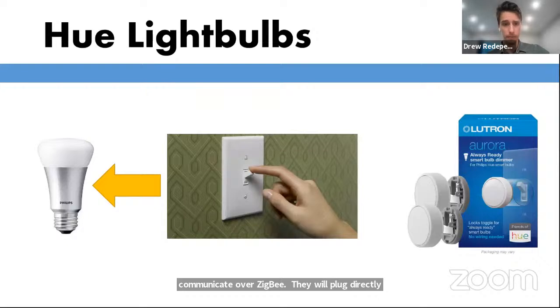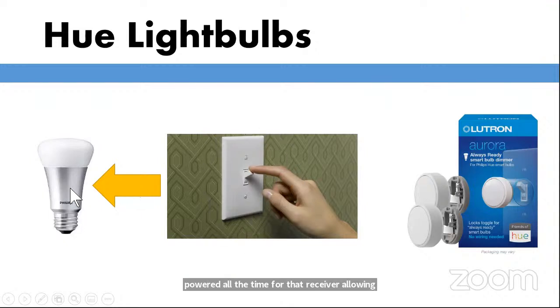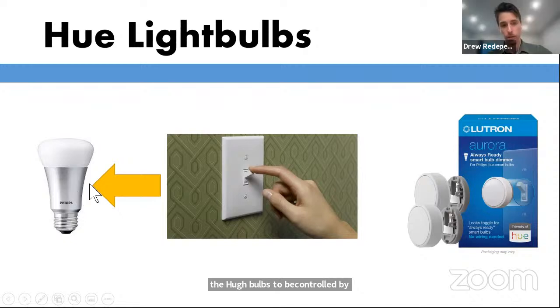One downside of the Hue light bulbs compared to another solution that I'm going to talk about next is that the Hue light bulbs require that they always be powered by electricity. The Hue light bulbs actually have a receiver in them. So when your light switch is flipped on, that receiver needs to be powered all the time in order for Alexa to communicate with it, because that receiver allows the Hue bulbs to be controlled by Alexa. However, when somebody flips their light switch off, that receiver no longer has power to it. So now someone can't control their Hue bulbs anymore by voice.